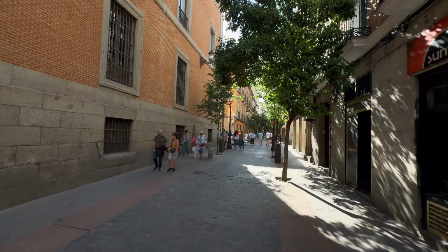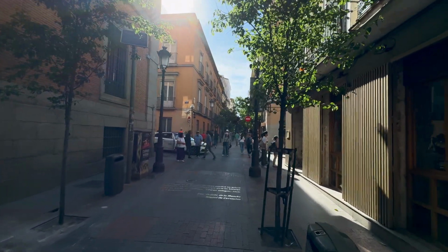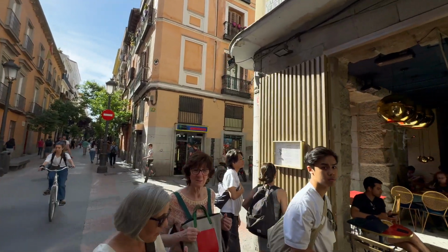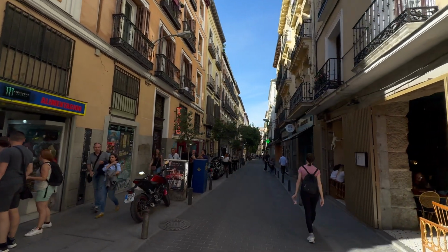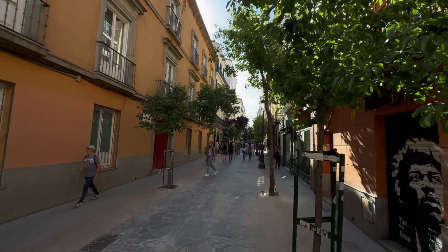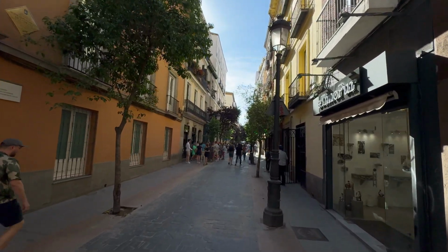This is actually kind of a touristy street, but not overwhelmingly touristy. It's very mild, but you generally see some tourists here. It's a really cute area. If you go in this direction, you're going to go straight to Sol, but we're going to keep going here. Actually, I want to show you one of my early favorite stores, which is a plant store. I always used to joke, oh, that's going to be my house one day, because it just looks like a nice house with a garden, but it's a plant store. So let's go find it.